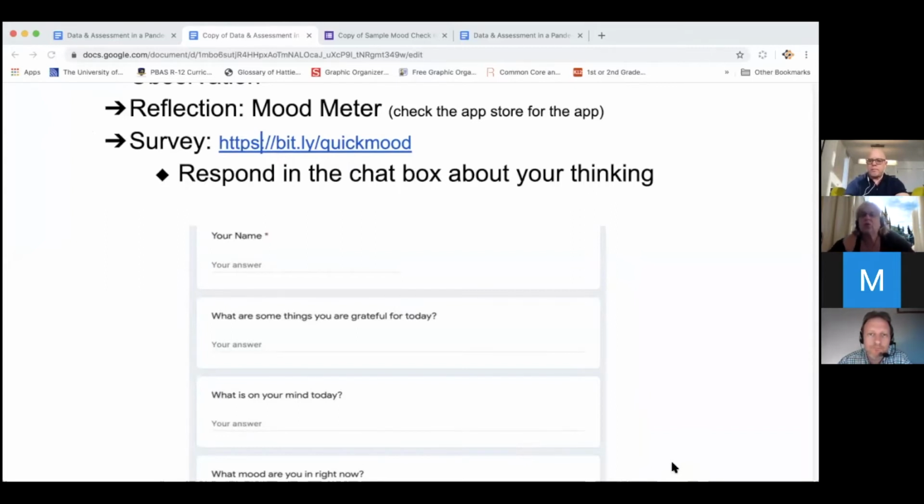This works through Seesaw. This works through Google Classroom. This works through any platform. I think the other thing is that you could do emojis for younger kids. There is a way to get emojis on this survey. I did it for a K-1-2 classroom the other day. You could do it through picture choice. There's multiple ways you could create this.